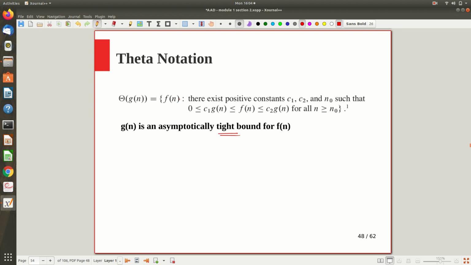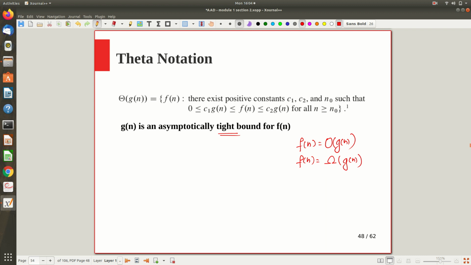Okay, so there is nothing special here, because basically suppose you are getting f of n is equal to big O of g of n, what you can say is that g of n is an asymptotic upper bound for this f of n. Okay, now the same g of n, you also proved that it is big omega of g of n also.